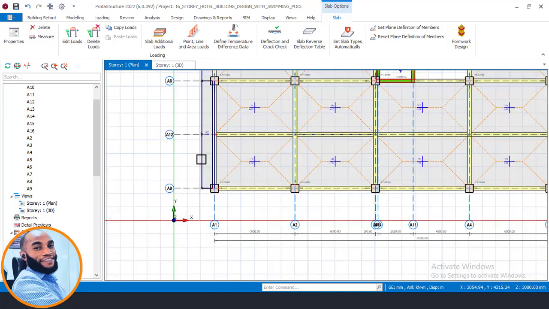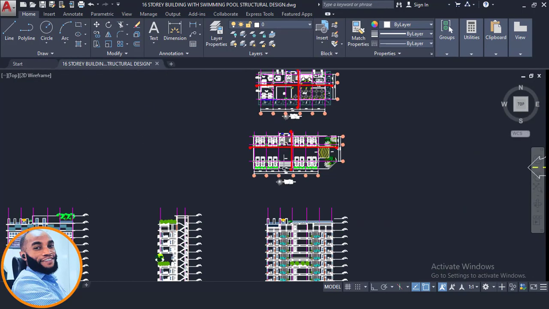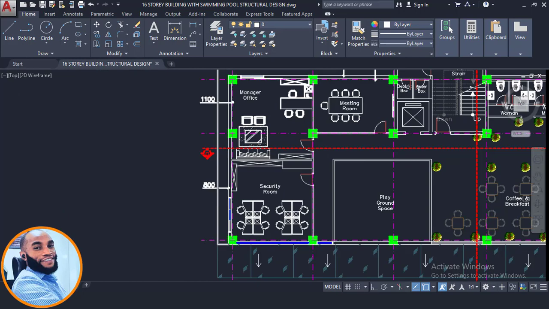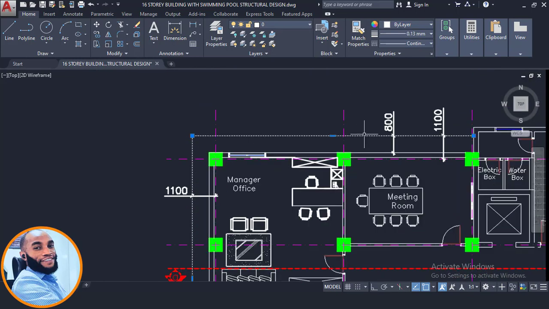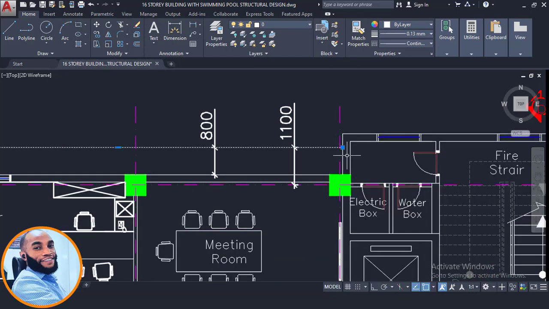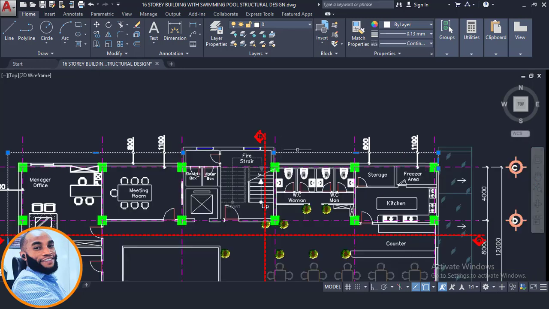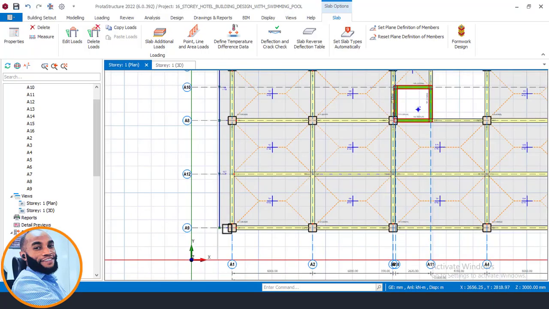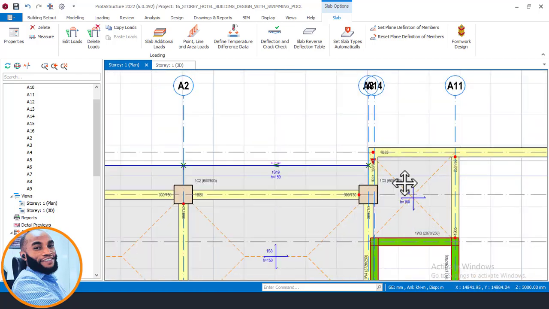Let's now confirm from our CAD file if that's what we have. From the plan view here, we have a cantilever from this point all the way down to this point, hitting this beam, and then continuing again from here all the way down to here. So that's what we have gotten so far. I can see from here all the way down to here, and to here and to here.